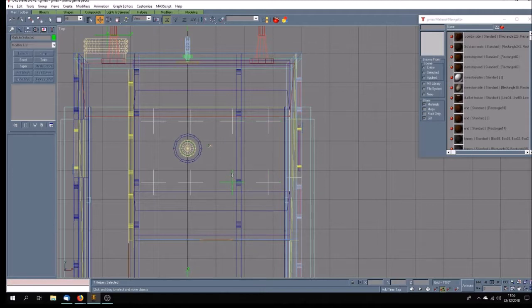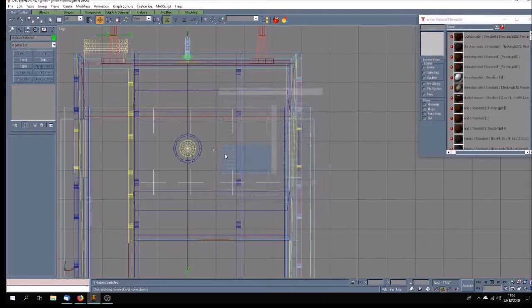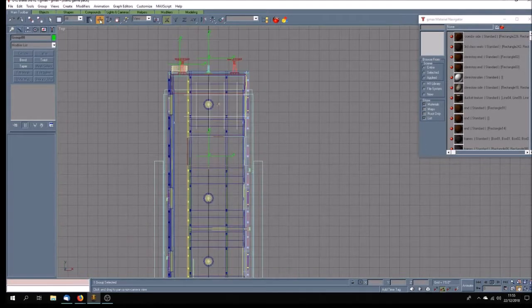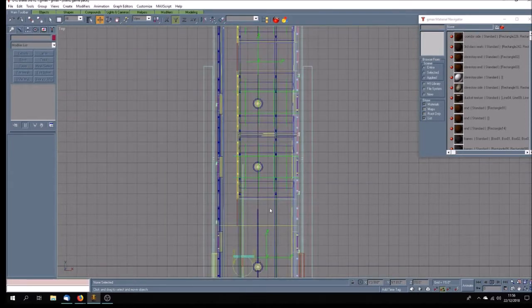Okay, and then I'll pick that up. Pick up all of the passenger attachments. Just check here, 1 to 8, yeah. Selecting all of those, I'm going to group them. And then I'm going to clone them to the next compartment and clone them again for the third compartment. And this is a lavatory in here, and down here we've got a lavatory as well.